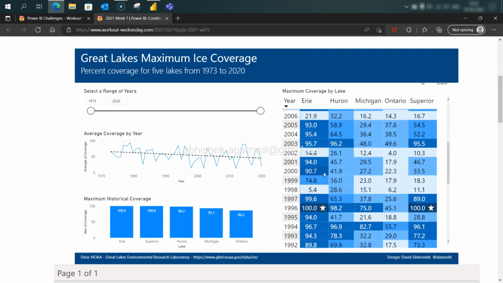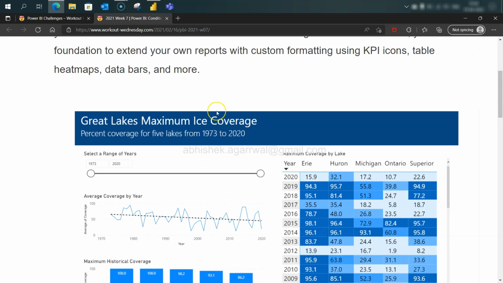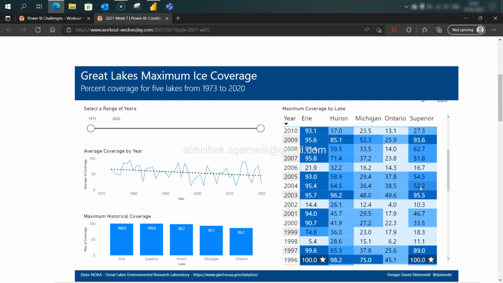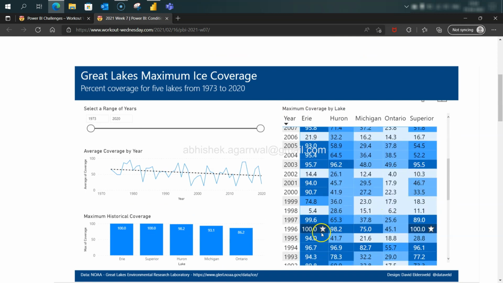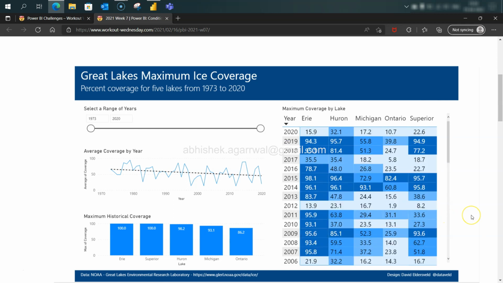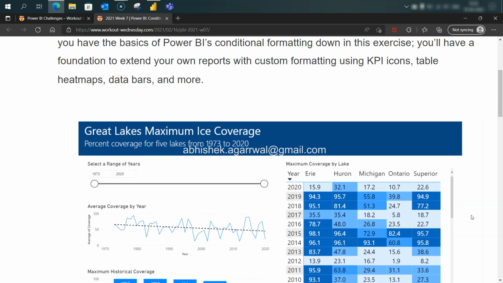Another interesting thing about this exercise, just to show you some of those hidden things in Power BI: before even looking at this exercise, I was not aware that we can show an icon like this along with the number. So that's something interesting I found. That's one of the reasons I am taking up these exercises, and I highly recommend that you also take it and try to solve it on your own.